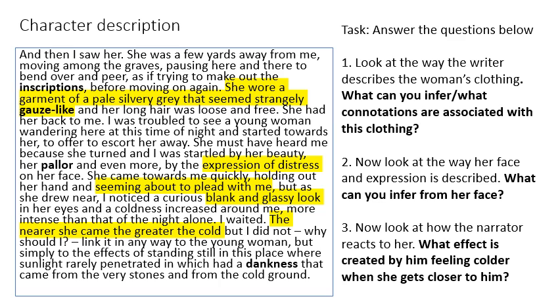I assume that's a dress. The expression on her face of distress, something is wrong with her. And then the way that she comes towards him, seeming about to plead with him, so almost like to beg for help, but then a blank and glassy look, so almost like she's lifeless in her face and expression. And then this really interesting idea that the nearer she came, the greater the cold Hugh feels, the narrator feels.